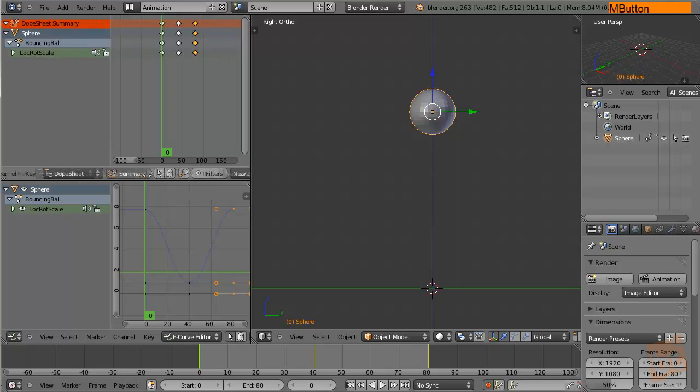Something that I usually like to use is to activate this cursor here. What this does is show only the keyframes for the objects that we have selected. So it's useful when we have several objects with animations, but we only want to see in the summary the keyframes of the one that we have selected.